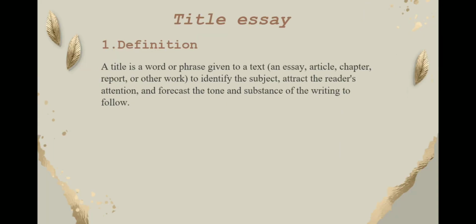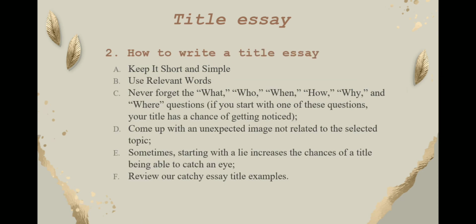And then for the next material is title essay. Okay, number 1 is definition. In composition, a title is a word or phrase given to a text, an essay, article, chapter, report, or other work to identify the subject, attract the reader's attention, and forecast the tone and substance of the writing to follow. To write a title essay.